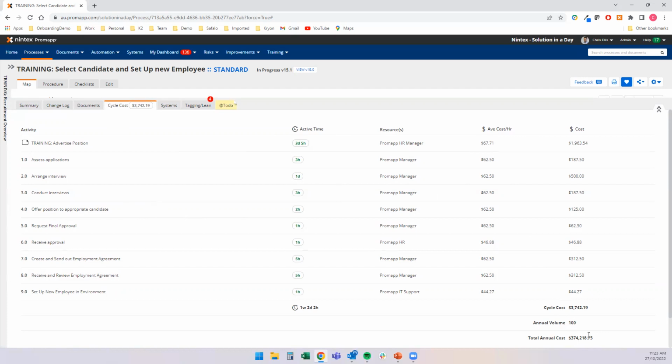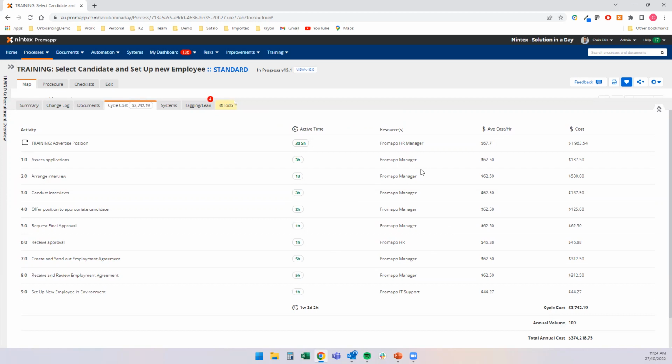And if I want to look at how I can save some money on running those processes, I want to reduce one of those three variables. So I want to either reduce the time, reduce the cost per hour average, or reduce the volume. Now, for most processes, I know they're probably going to run that number of times because that's what's required of the business to get work done. So I'm not going to be able to reduce my annual volume.